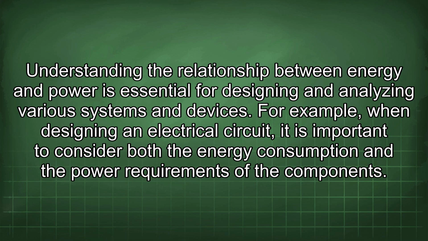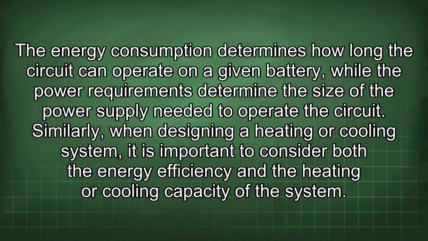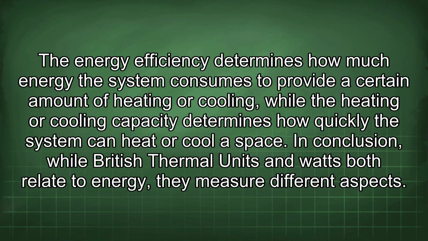For example, when designing an electrical circuit, it is important to consider both the energy consumption and the power requirements of the components. The energy consumption determines how long the circuit can operate on a given battery, while the power requirements determine the size of the power supply needed to operate the circuit. Similarly, when designing a heating or cooling system, it is important to consider both the energy efficiency and the heating or cooling capacity of the system. The energy efficiency determines how much energy the system consumes to provide a certain amount of heating or cooling, while the heating or cooling capacity determines how quickly the system can heat or cool a space.